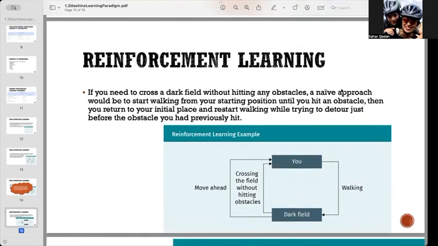Now, the last paradigm is reinforcement learning. Let's imagine that you have a dark room, and in this dark room, you want to move without hitting any obstacle. The main task is that you start from a starting point until you hit some obstacle, and then you go back to the initial place and restart the walking, now having the knowledge of the obstacle that you have to avoid, and you will detour just before the obstacle you previously hit.